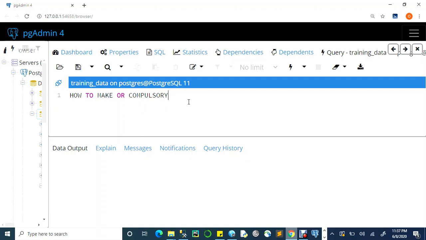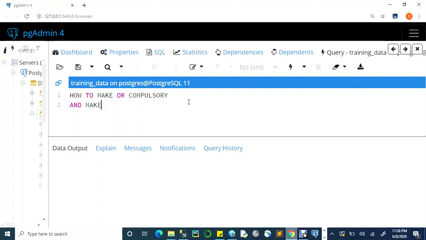If you remember, in the last tutorial we were looking at some examples of how to use AND and OR operators. I explained to you that when you use AND, you're making your conditions compulsory.